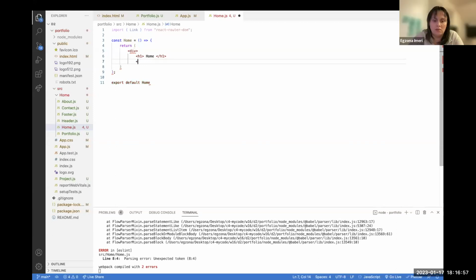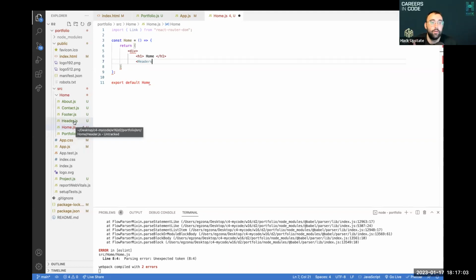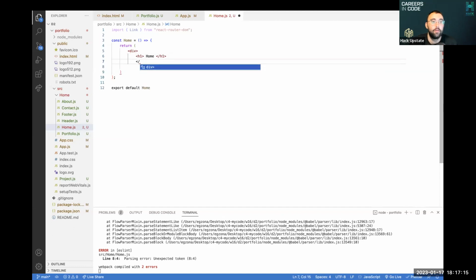So if I put header and then I complete it, it takes me to headers. But I have header on here. Two problems here. Delete that out. You're missing your closing div tag, and autocomplete always gets weird when it can't find a closing div. Oh, well, then that doesn't work for that.